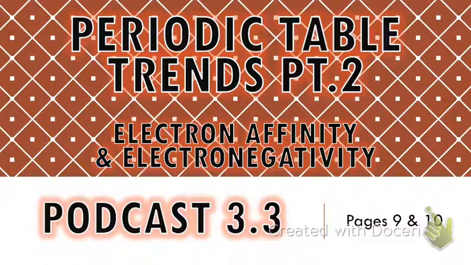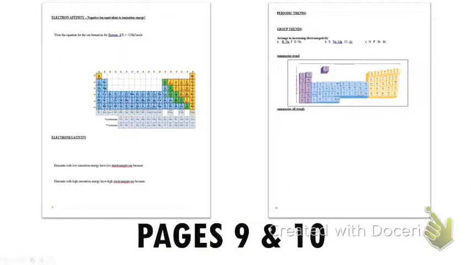Okay, this is the third and final podcast of our Unit 3 packet. So we're going to be finishing up our packet next class, reviewing a bit, and we're going to be testing next week. So let's make sure our packet is up to date. Pages 9 and 10 are going to be our goal, and after that, there's just a couple pages of practice.